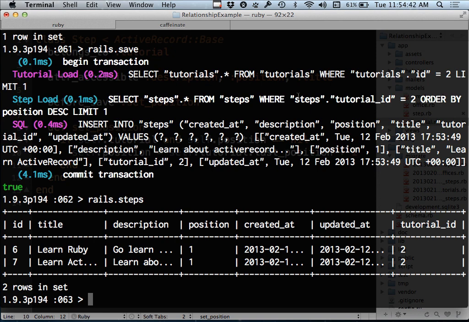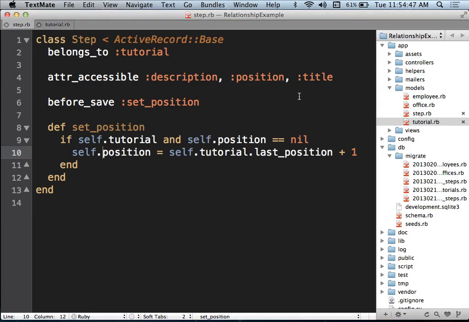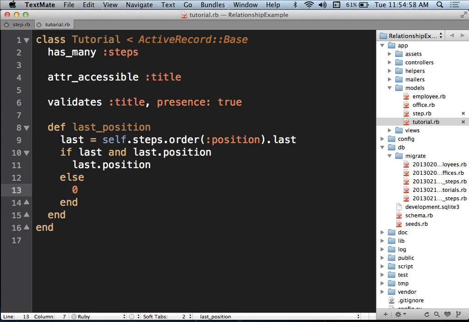It did seem to trigger, but it just assigned the wrong position. Should you add self to last position in the tutorial's class? You want to set the current position. Should be self.last position? Oh no, because last is just a local variable. That's last right there. So no self in front of that. It's not an attribute of the model.